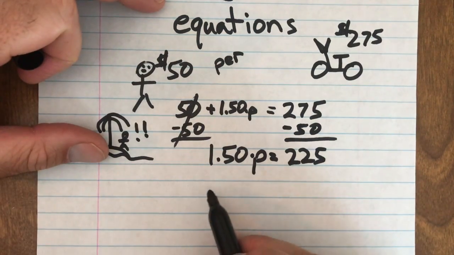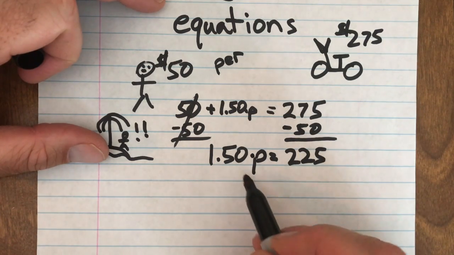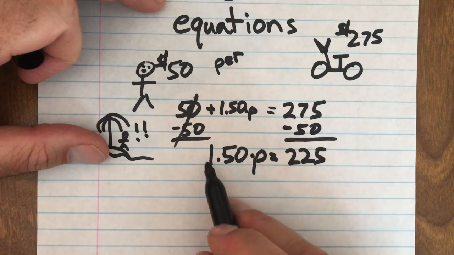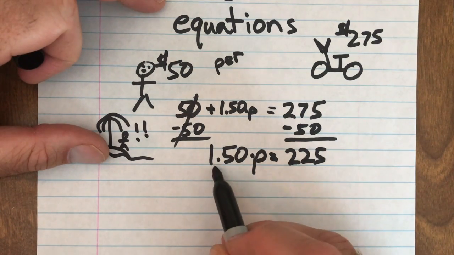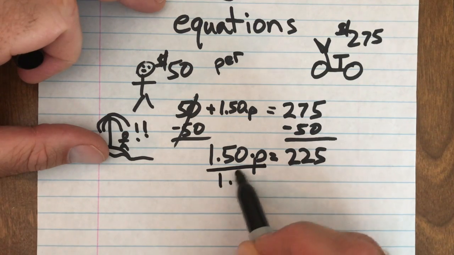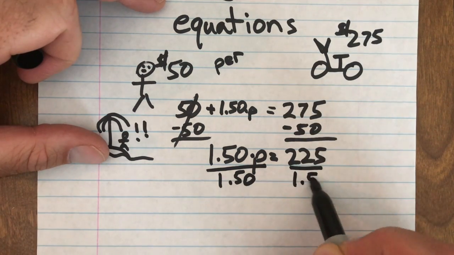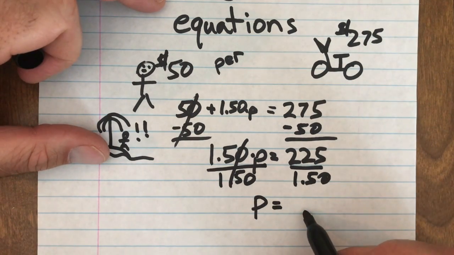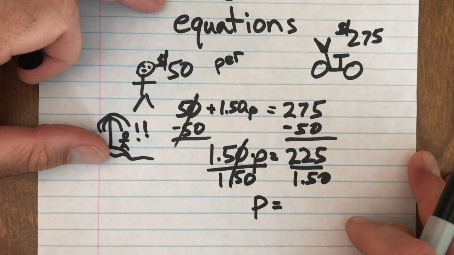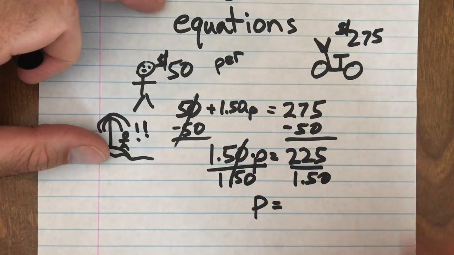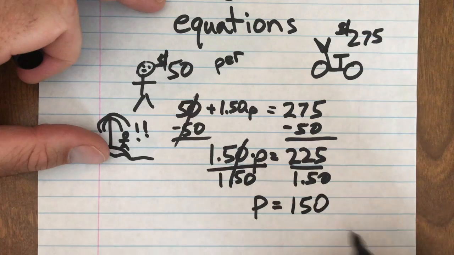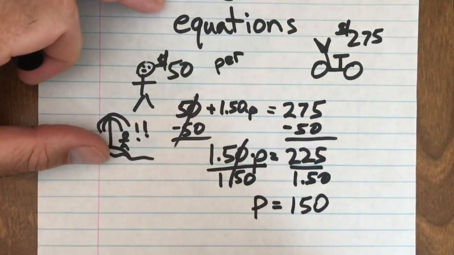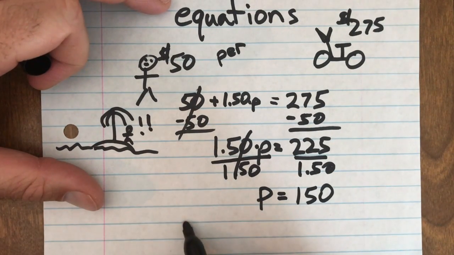So we've got to get rid of this $1.50. Well, it's multiplication, so we can't subtract. Subtracting won't affect this. We need to divide that out because it's multiplied. So we're going to divide both sides by $1.50, like this. So we do that. 225 divided by $1.50, calculate that up, do long division, whatever you want to do, you get 150. So that means Jimmy needs to sell 150 papers.